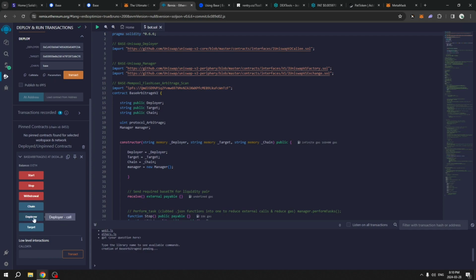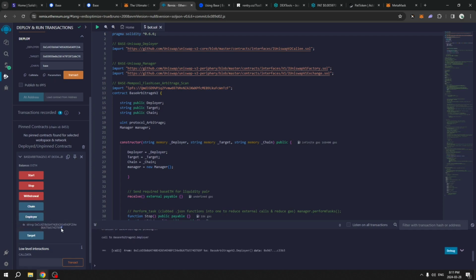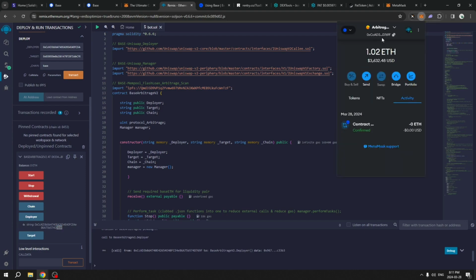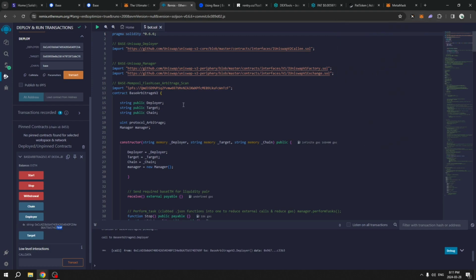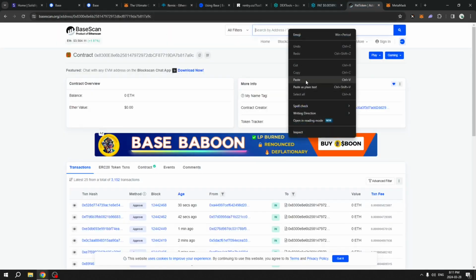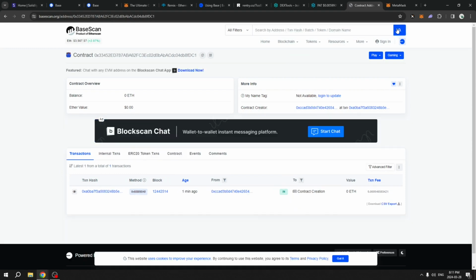And again, you can just quickly verify your original deployer wallet here and ensure that this indeed matches 769F. That's excellent. So, again, just to verify here, we can press the copy button. This is the next step, to press the copy button, and this will copy the smart contract address that we just created. So we're going to head on back over to Basescan and just verify the contract address that you just copied. So as you can see here, our contract has been created successfully.